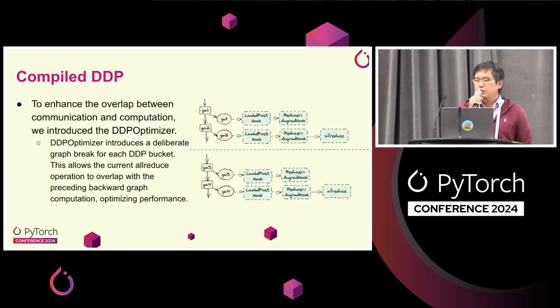So in order to solve this problem, we propose and introduce a DDP optimizer. The DDP optimizer intentionally breaks the model. Now, instead of getting just one backward graph, you will get multiple backward graphs, and each backward graph will have exactly one all-reduce. So now we can execute these backward graphs one by one, and the all-reduce for one backward graph can then be overlapped with the next backward graph. So that's perfect, right? Now we have the communication and computation overlap. We also can compile the backward.